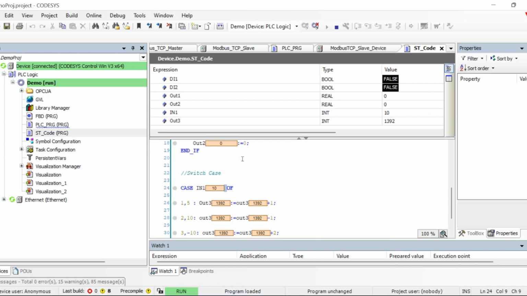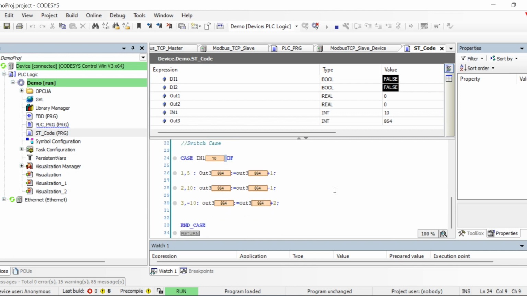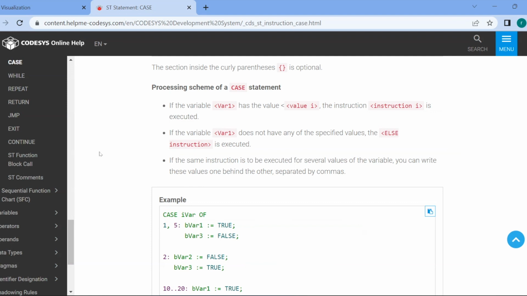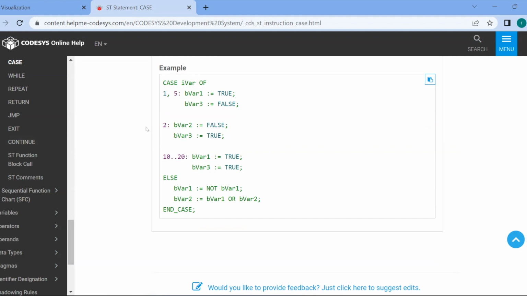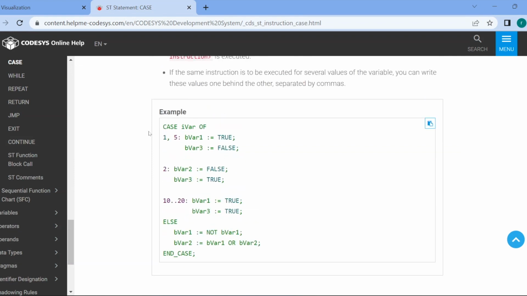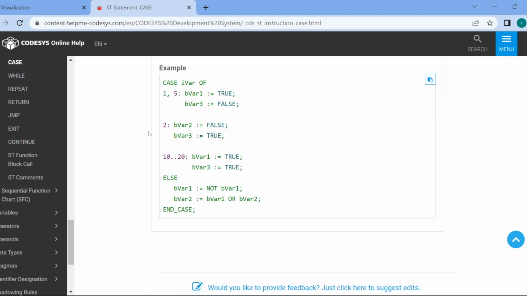So basically the difference between case and if else is, if else works mostly on the Boolean parameter, but the case statement works with values, with the real data; the real or the analog data also we can create those cases. One of the benefits of case is that for a small execution cycle or a few conditions, both are almost equal, but when we have multiple sets of conditions, the case statement works much faster than the if else.